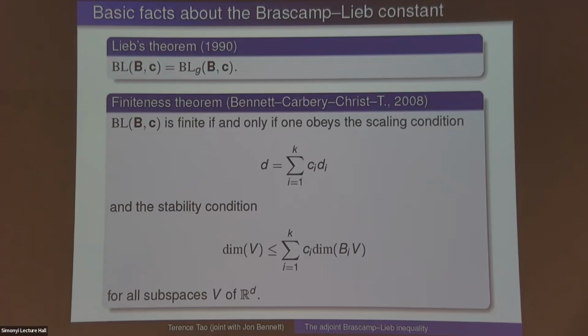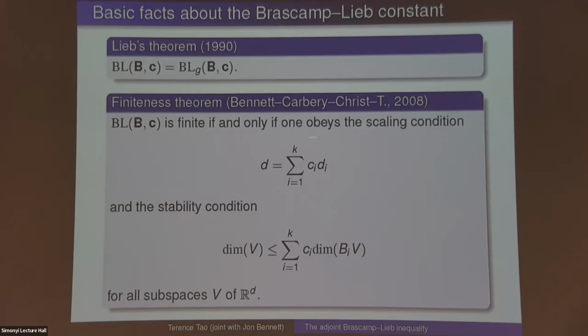We also know now when it is finite and when it's infinite. Strangely enough, that was a basic question. Somehow it wasn't answered until much later. Okay, so John and I and Tony Carbery and Mike Christ, we showed when this constant is finite. So first of all, there's a dimension condition. The dimension here has to relate to the dimensions here and the exponents, and so there's an actual sort of dimensional analysis condition, which is this relationship.